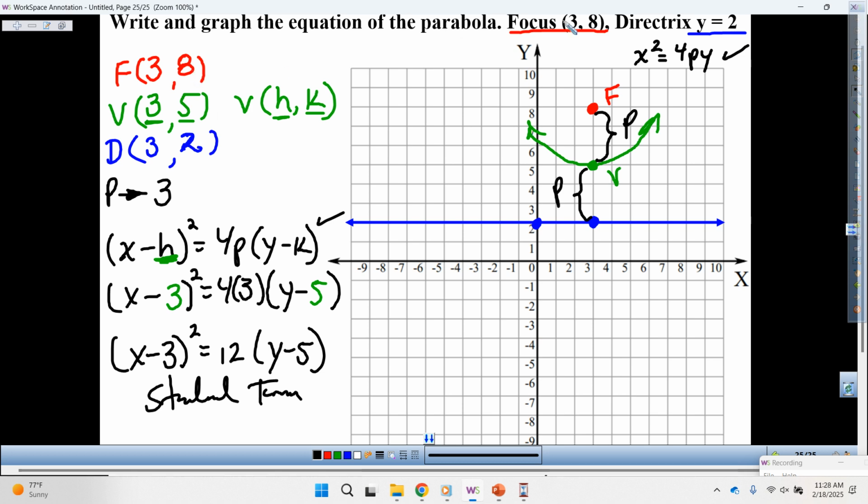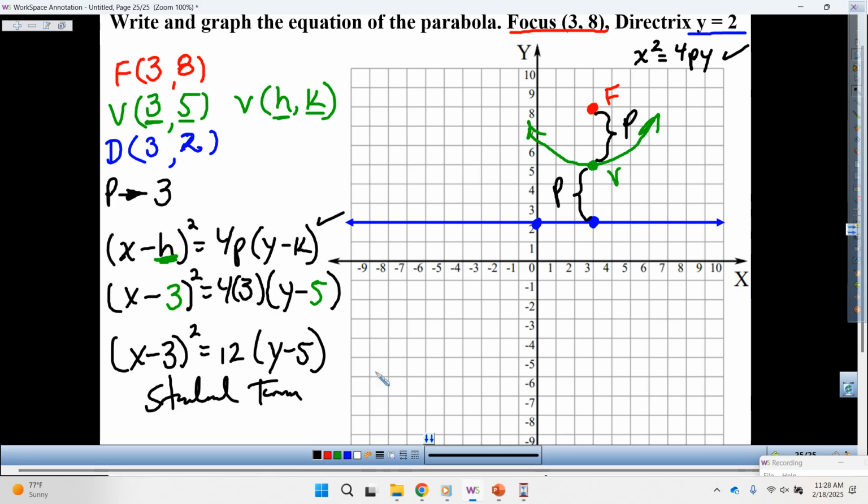So the focus was given. Directrix point, we just moved the point here so it can be aligned to the focus. I placed the point on the directrix. There it is. And then we said that the vertex of the parabola is equidistant from these. So I counted how many steps, divided by 2, and that gave me 3. So 1, 2, 3, 1, 2, 3. There it is. And that's my vertex. And we know that the vertex is H, K. And the distance from point to point was 3. Substitute values, and there you go.